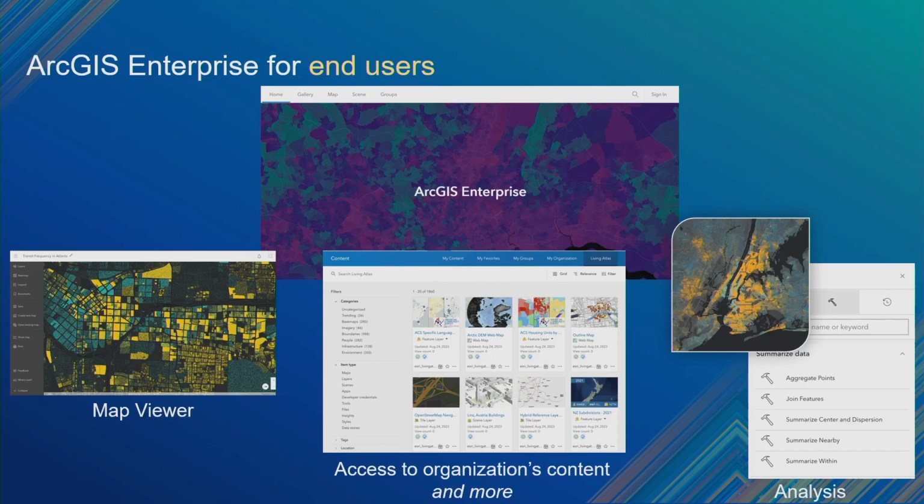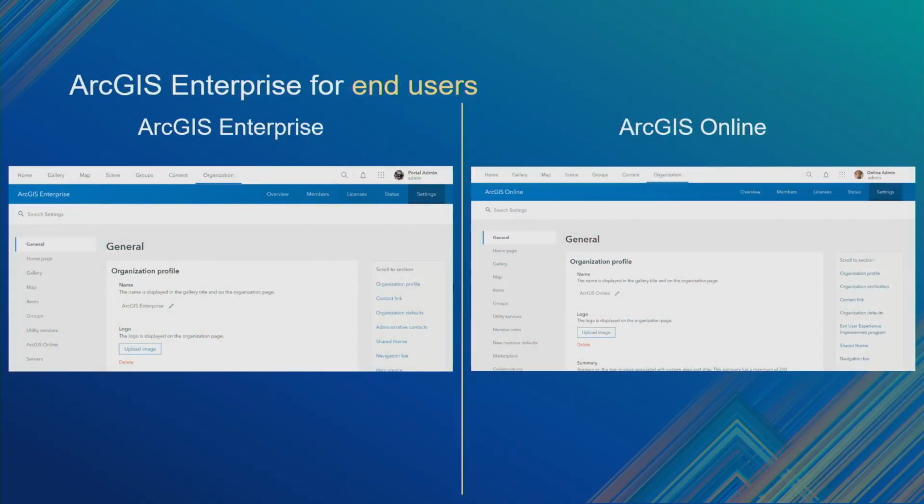Now, how many of you are familiar with ArcGIS Online? All right, quite a few. Well, this enterprise portal experience is going to look quite familiar to you. On the front end, ArcGIS Enterprise and ArcGIS Online look nearly identical. Of course, there's some nuance between the two, especially depending on which version of ArcGIS Enterprise you're on. Maybe there's specific functionality that'll look different in one versus the other, but largely that front-end user experience is very consistent. That's intentional. We actually share a code base that we branch between the two products.